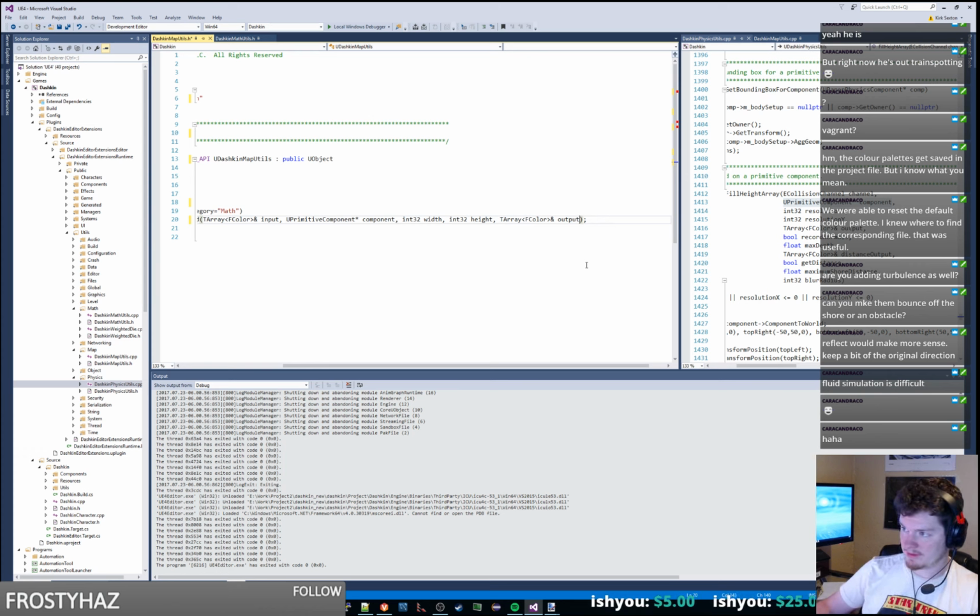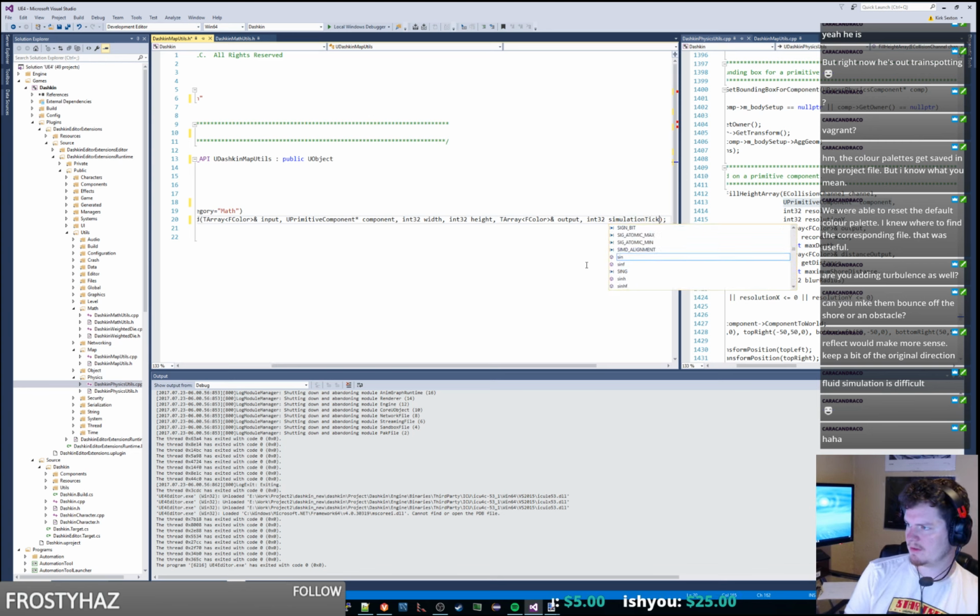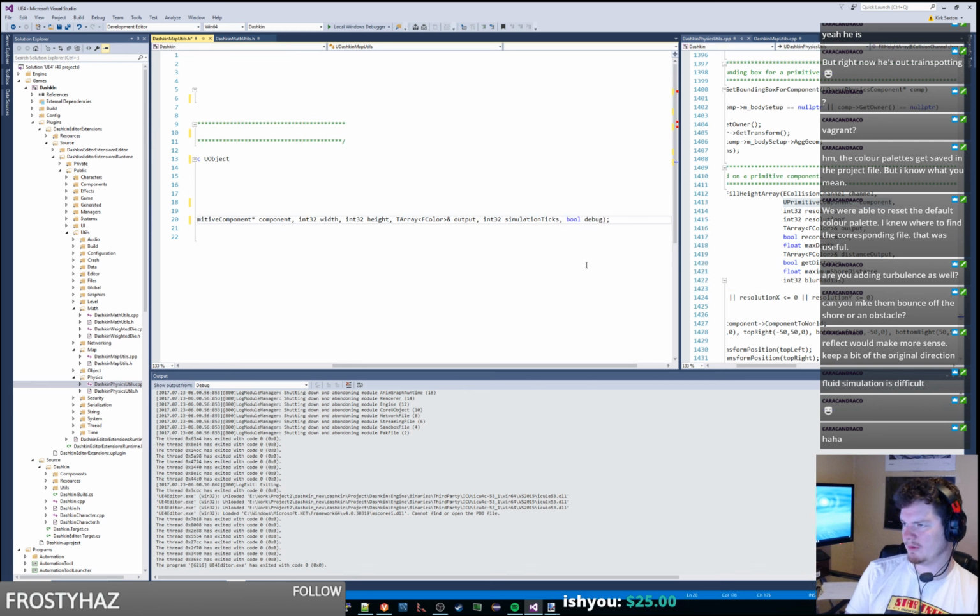All right, we're going to want an int32 simulation ticks. We're going to have a bool if we want it to be the debug version of this thing. We might as well have that max depth in there. And then like blur radius or something, but we can add some of this stuff as we go along.